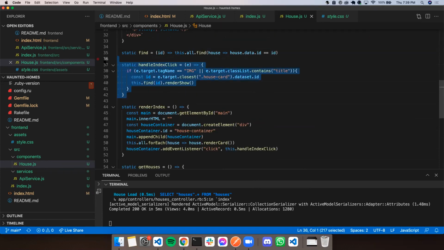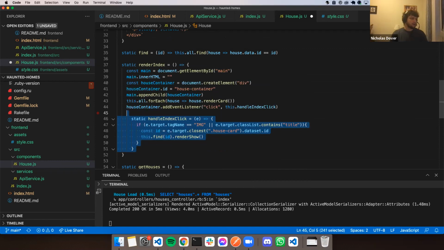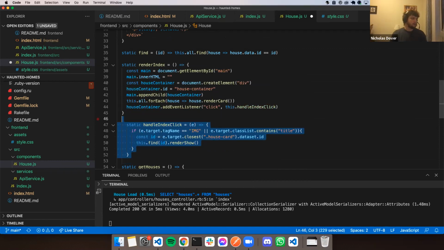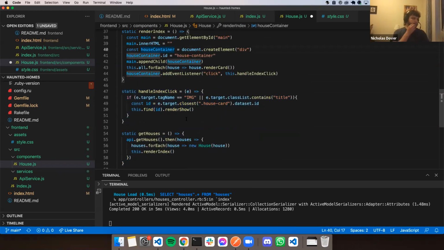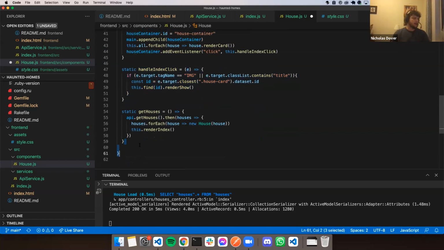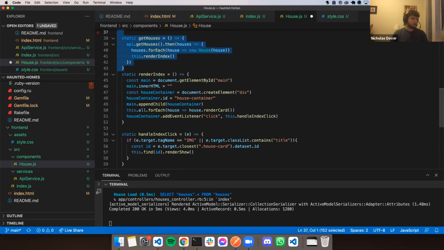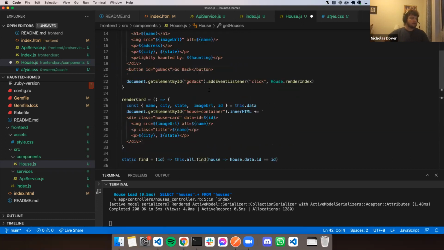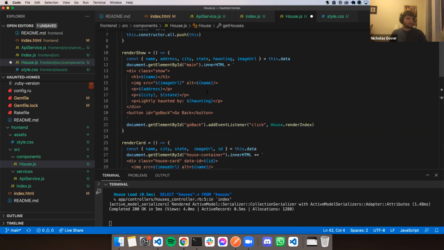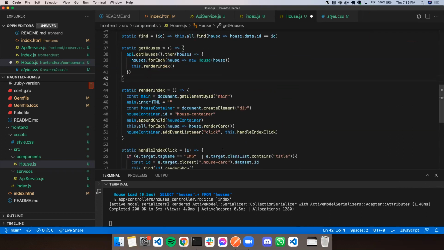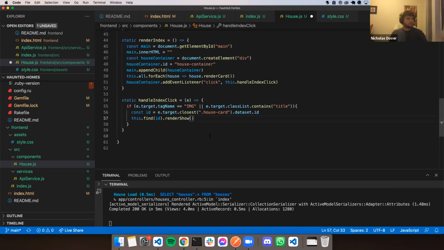Okay. I would definitely move this one down because we are calling it in the previous method. And I would probably move this one up a little bit, like, hey, this is our workflow for getting a house. Right. But yeah. Thank you. So to move something around, Alt up and down will move your code up and down.